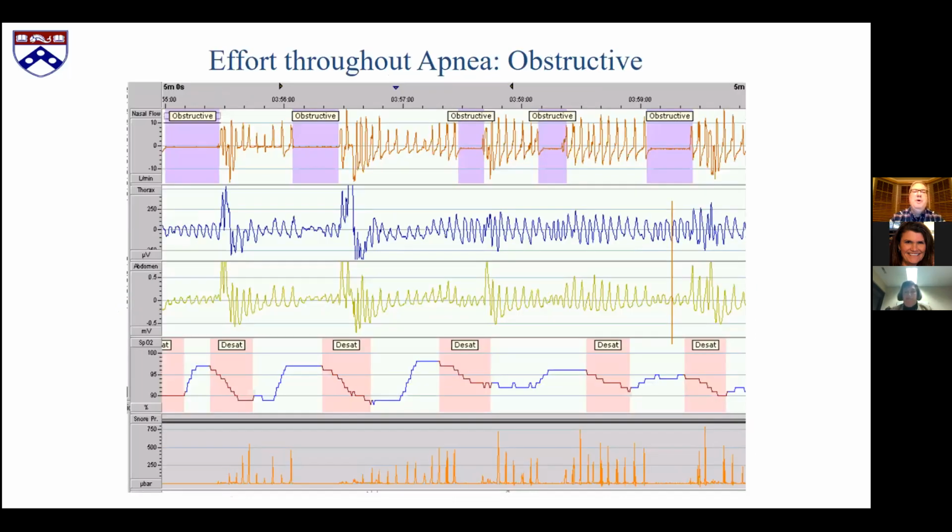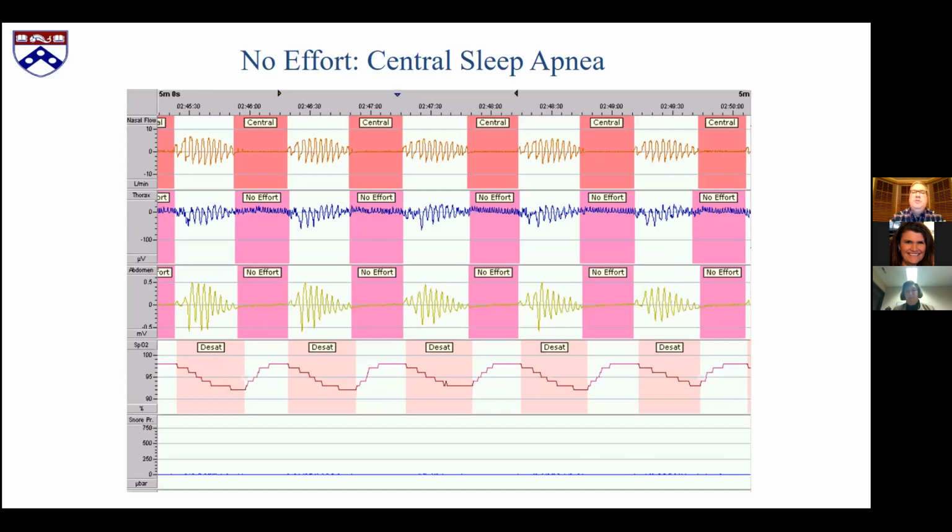Again, for this group, you're familiar, there's no airflow at the top, but you do see a fair amount of effort, both in the thorax and the abdomen. And then you see cyclical desaturations that kind of just follow the obstructive episodes when there's no breathing. And then on the bottom, you can see the snoring. Obviously, when there's no air movement, there's no snoring, and then there's loud snoring as the patient kind of has an arousal. And you can imagine that at each one of these obstructive episodes with desaturation, there's kind of a surge of adrenergic tone that not only arouses the patient, but kind of punches the heart a little bit in that way.